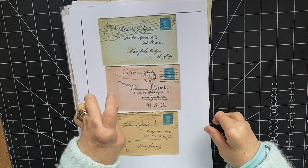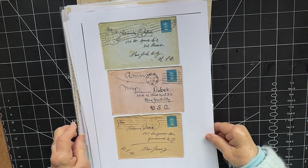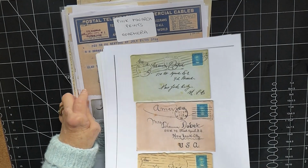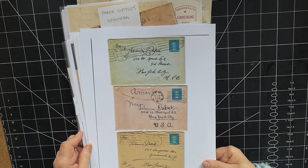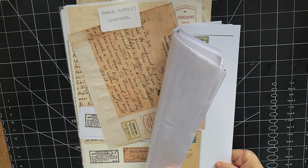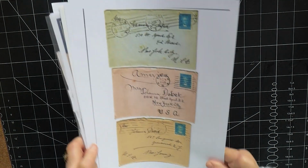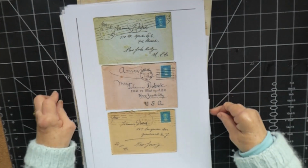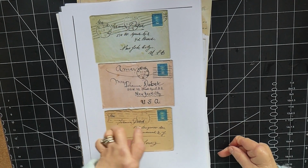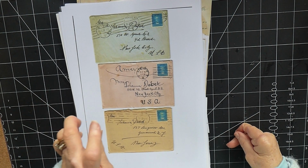So one kit is from Pink Monarch Prints, and I think most of the ones I've printed off are by Pink Monarch Prints, but I also have some by the Paper Outpost, so I've got her ephemera kit as well, at least one of them. I don't know how many she's done, but I think it was probably the first one she did, so I've had it quite a while. And these little envelopes are actually from the Paper Outpost kit.